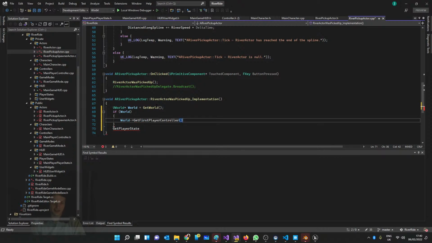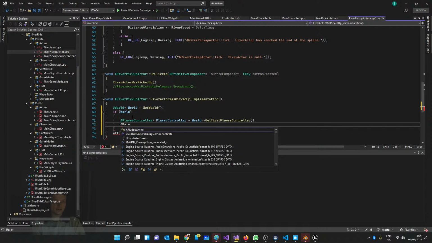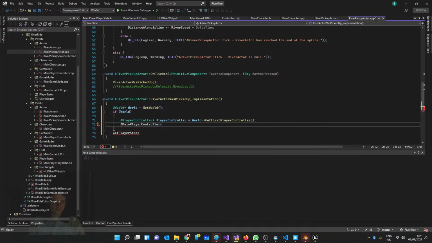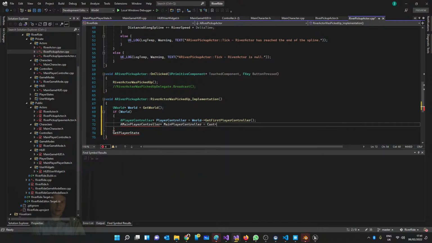This is not the greatest way of doing this, but it'll do for now. And this, I think you have to cast it yourself. So this returns a player controller. We'll call that the player controller. But then we can do a main player controller, which is our own custom version of it. Main player controller equals a cast version of this.